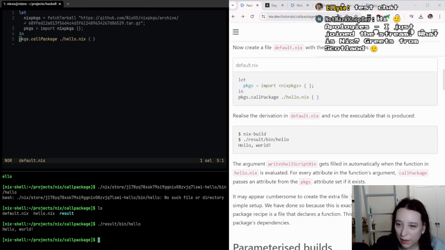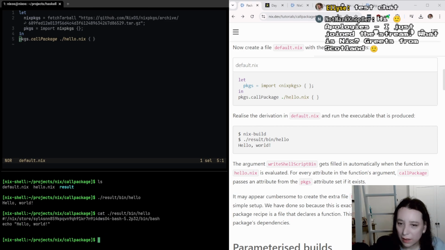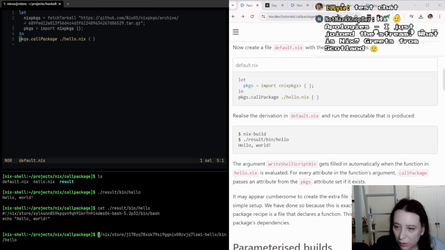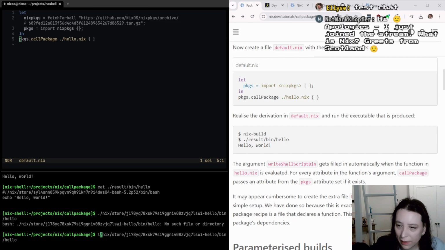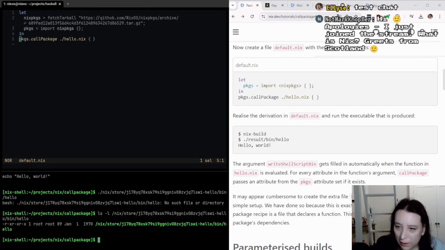Why did that work? So we see here that this one calls this bash, and what I did before was nix store bin hello, and it didn't like this. Why didn't it like this? I thought there was a hello here.